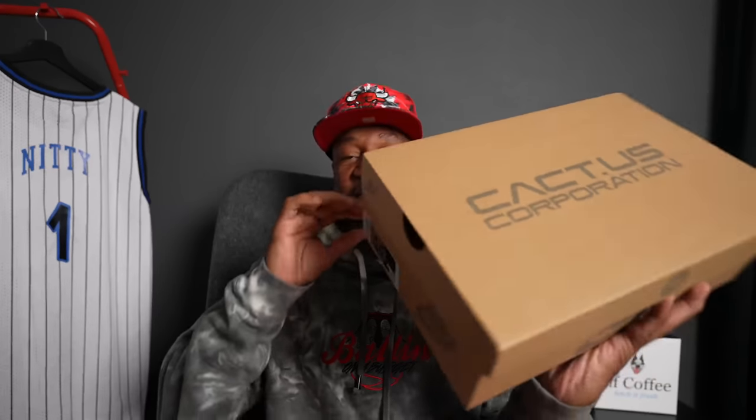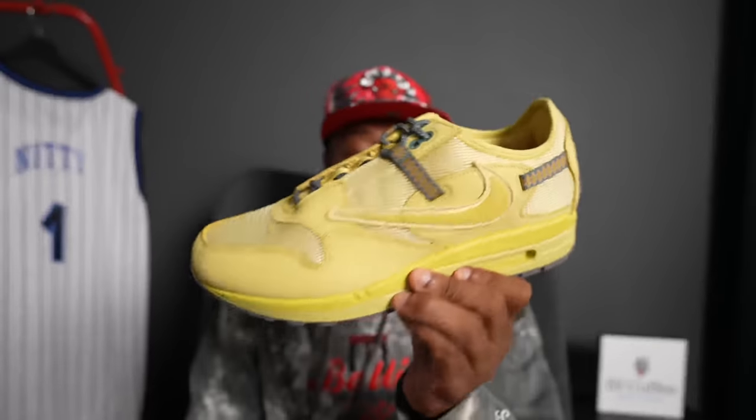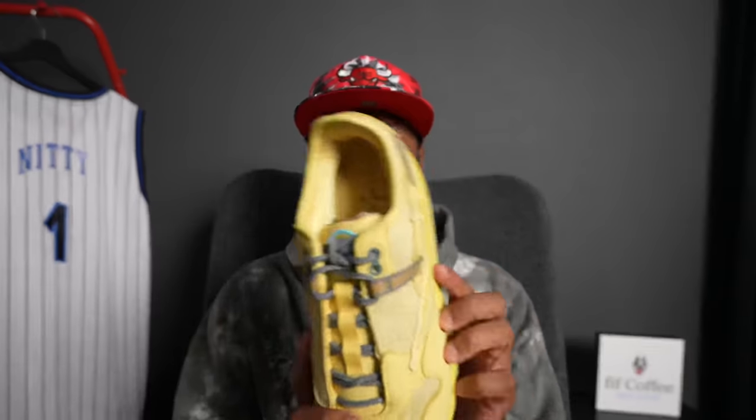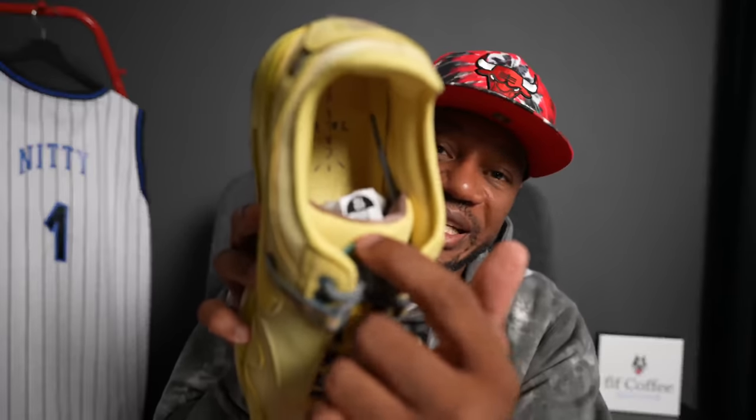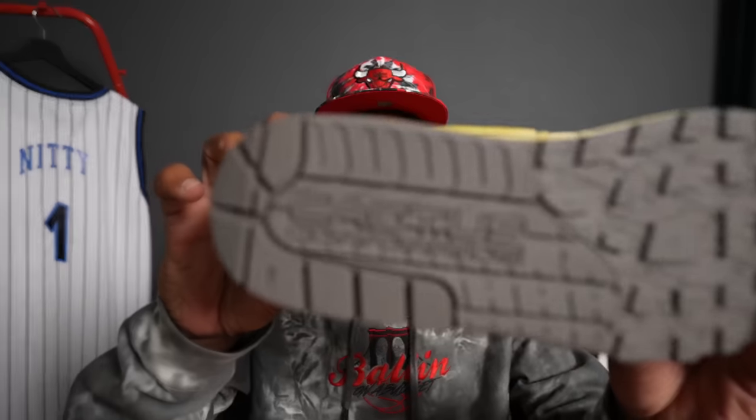Let me show you what I copped — I've been sitting on this package for a long time. Nike is no longer sending tape on the box like they did in the past. Look familiar — peep the label. These are size 12, my size. I'm excited — I have not seen this shoe, I declined to watch any reviews until I took a look at mine. Double wax paper and here we go — these are the Air Max 1 Travis Scott. I got satin gold in hand. Dope shoe. This shoe came out May 27th, about two and a half weeks ago. I got them on the Sneakers app — I failed on the Travis Scott website several times even though they re-released several times.